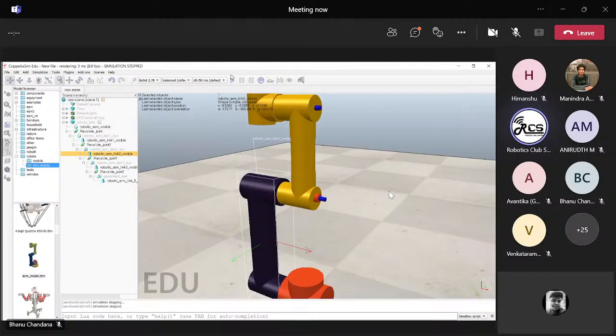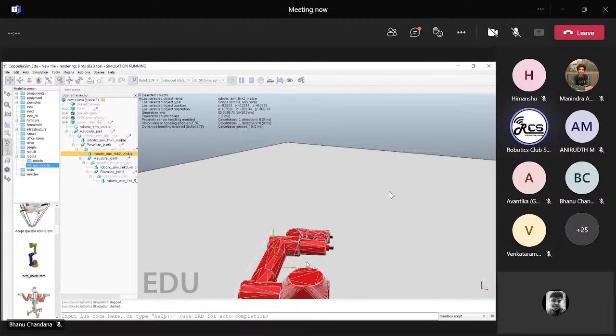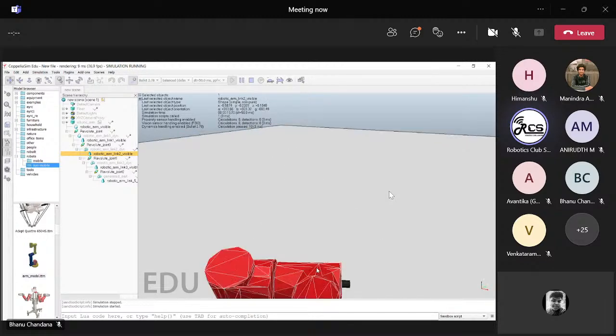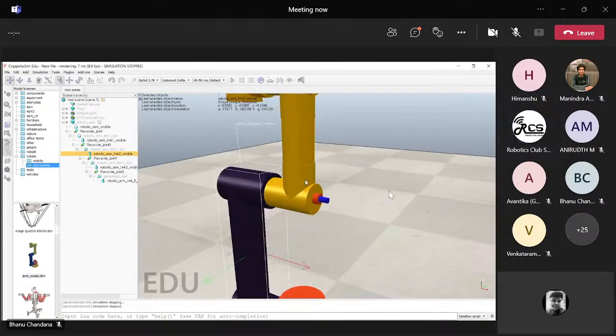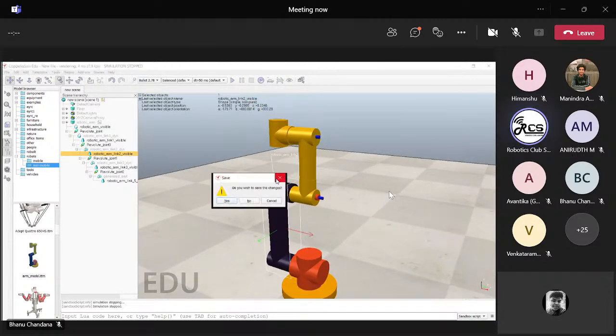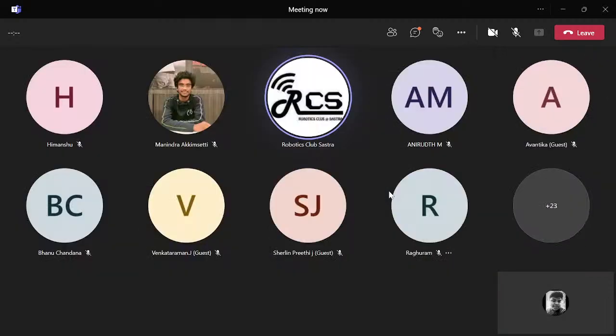We attached a revolute joint there so that the robot can turn there. And okay, close. So that is the revolute joint, and we have some degrees of freedom. There is a term called degrees of freedom. To increase the degrees of freedom, you have to add more revolute joints to that. That is a robotic arm. We designed it for some competition named Yantra last year.